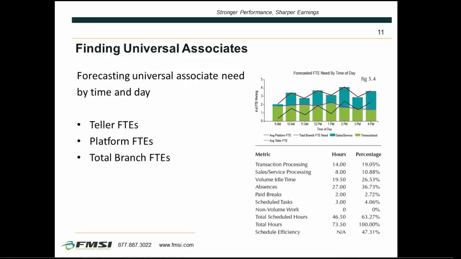Understanding when and where you may need Universal Associates by sophisticated forecasts can be the difference in implementing a successful program and an unprofitable one. The report that you see here on the slide, provided to all Omnix FMSI clients, provides detailed analysis on the time of day per branch where specific FTEs are required.